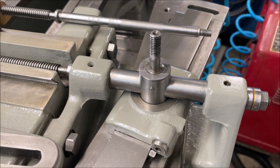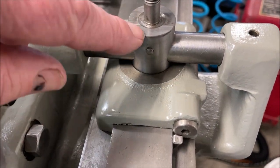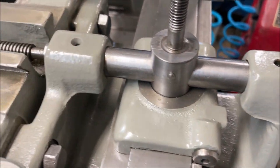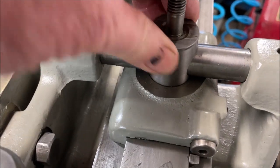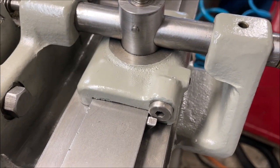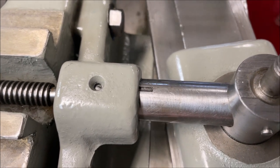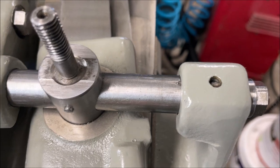I think it's just a dowel pin, like a, I think this cross piece here, I'm going to call it a trunnion. It just floats in here. It's not solidly attached in any manner. It can't go anywhere. So it just kind of floats in there, into a nice fitting hole that goes into this dovetail block. There's a couple of oil holes up here that allow oil to go through and lubricate both the inside and the outside of this tube.